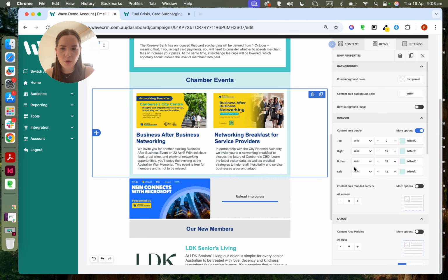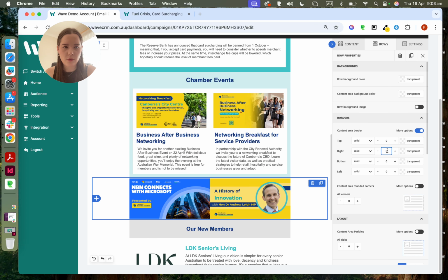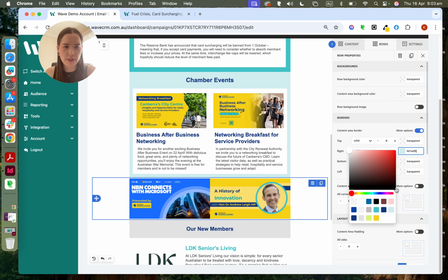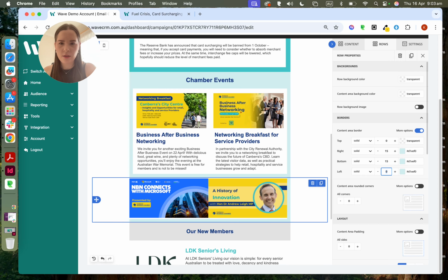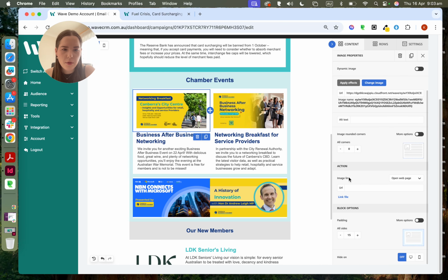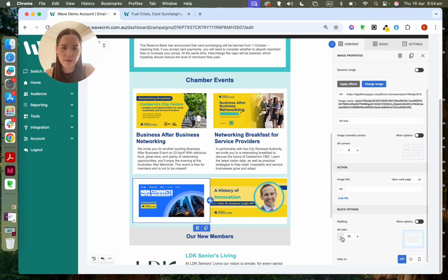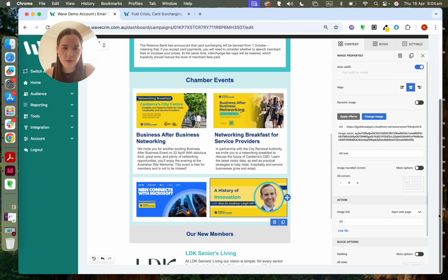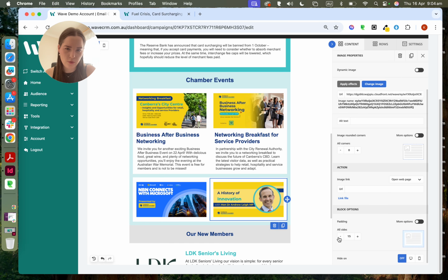Perfect. So it's going to match what borders they've got. So they've got some on the right, bottom, and the left as well. So I'm just going to go choose my color first. Always makes it just a bit easy. And then I'm going to go 15, 15, 15. Perfect. And then from there, we're going to add some padding on all sides. So we're going to click onto our image and we're going to add some padding onto there. So you'll find that just in block options. So just adding it to all sides of that.